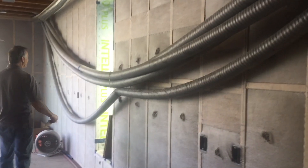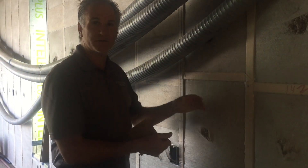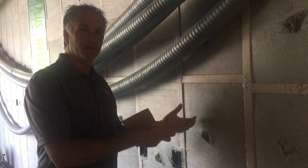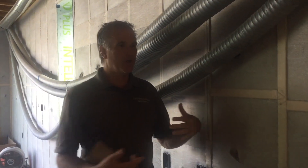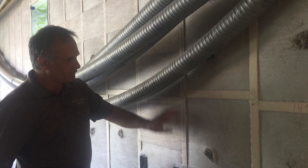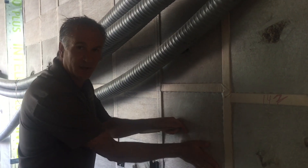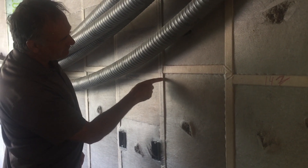I absolutely love this product. If you look down this wall, you can see that the netting has been installed — it's a very fibrous net that allows the insulator to insert a nozzle through little holes and fill the whole cavity with insulation. This wall is about 15 and a half inches thick, and the netting is very breathable because when they pump the insulation in, it's about 85 to 90% air volume. We can't use the Intello product first because there's not enough permeability for the air to escape, so it's a double-step process.